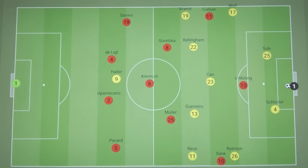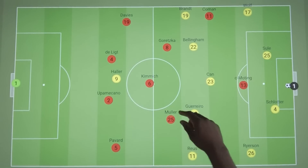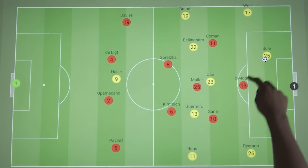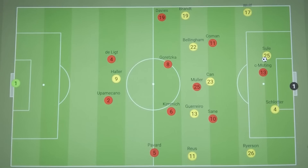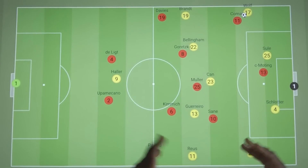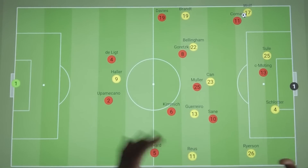Though Bayern were good in possession, their off-the-ball work was more impressive, though they did show some weaknesses. Dortmund were looking to build short from goal kicks with deep split centre backs and fullbacks also deep offering options. Initially Bayern would defend in a 4-2-3-1 with both wingers remaining fairly narrow, helping to cut out central options. Once the ball was live, the striker would look to cut the lateral passing option and press one of the centre backs, forcing the obvious pass to the fullback where the winger would aggressively press. Neither Wolff nor Ryerson were great in this game, and as a result they were press targets who lost the ball on more than one occasion.